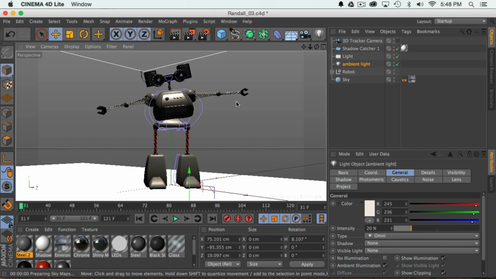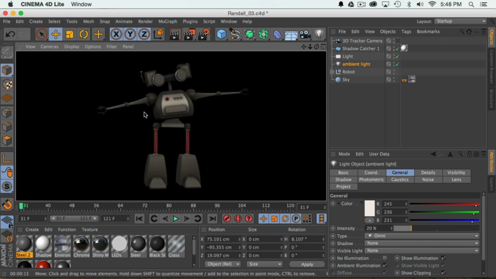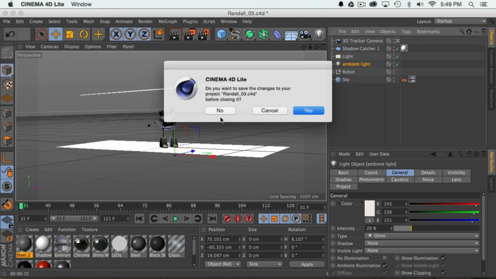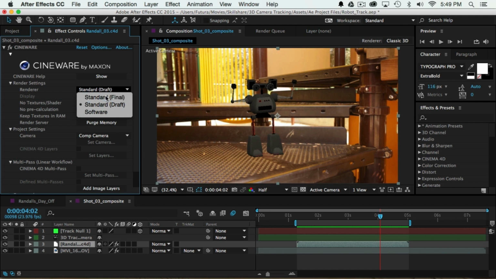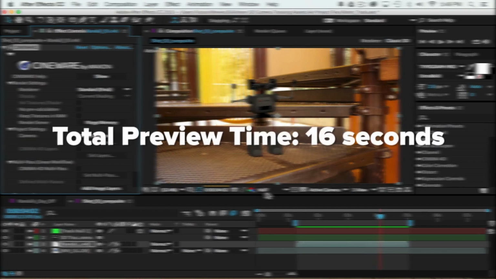So if I render one frame, you see that the tones are a little bit warmer, everything looks a little bit more crisp, and we get these nice shadows produced from our ambient occlusion. Now all of that adds render time, but once you've got your track and your animation locked, you want to enable these things to make your renders look better before you go to actually export them. So back in After Effects, if I switch my quality from standard draft to standard final, and we sit here, you can see how long it'll take to render a single frame at half resolution.